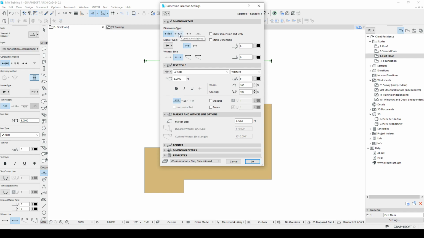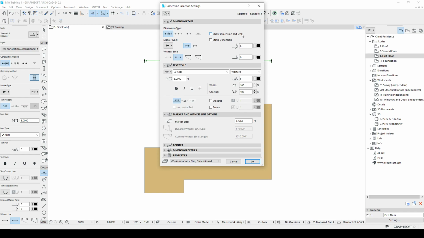I really like the cumulative method. I call it datum dimensioning. I find this to be a very helpful layout strategy, but that's up to you to explore and see how that works for you. This one's used for elevations in sections, so we're not going to get into that in this video, but that works really well.